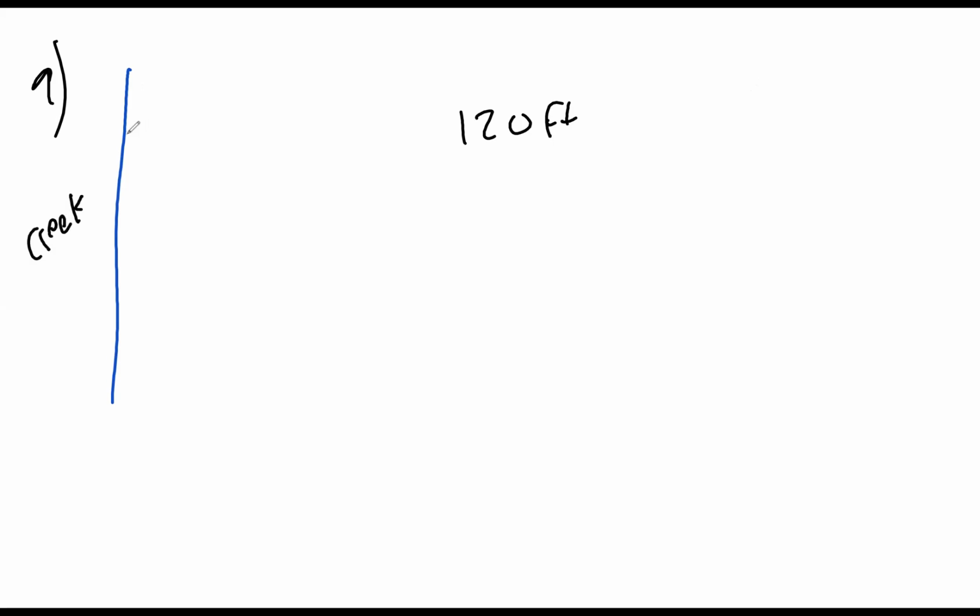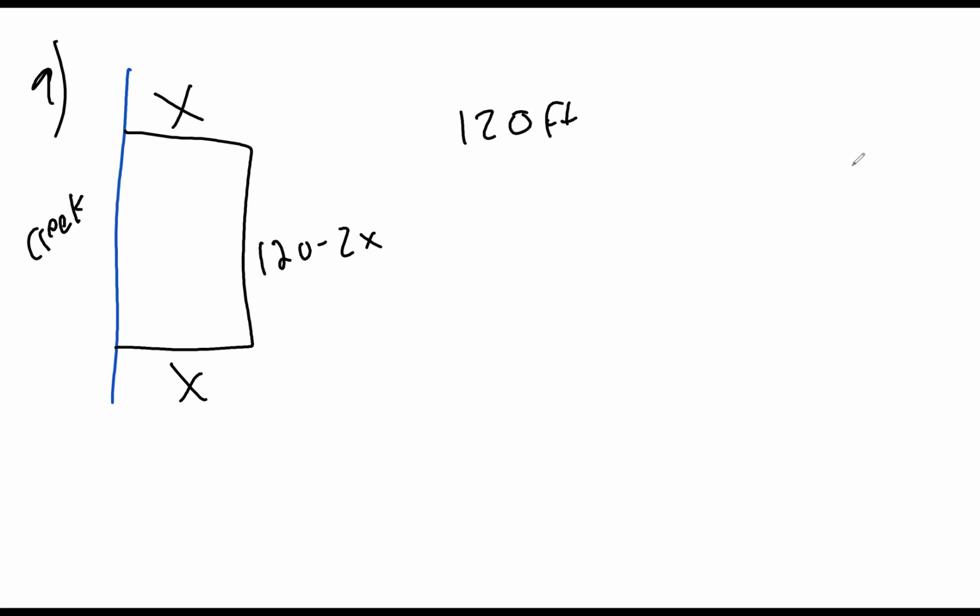We know we need a rectangle, so let's draw a rectangle. And when we draw a rectangle, this side and this side are exactly the same. We don't know what they are, so we're going to call them x. Now, we're going to say I have 120 feet. I've used x of it here, and I've used x of it here. How much do I have left? Well, that leaves me with 120 minus 2x. So far, so good?